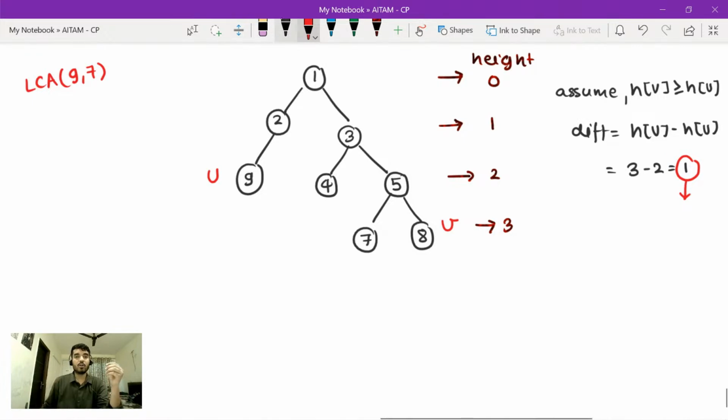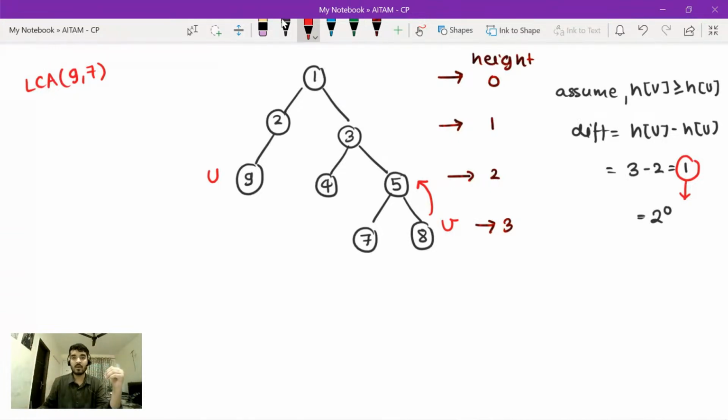And we all know I can represent any integer in powers of 2. So this 1 is nothing but 2 power 0. So from here, simply move to its 2 power 0th parent, which is this node, node 5. I have now moved to this 2 power 0th parent, which simply means I am now at node 5.